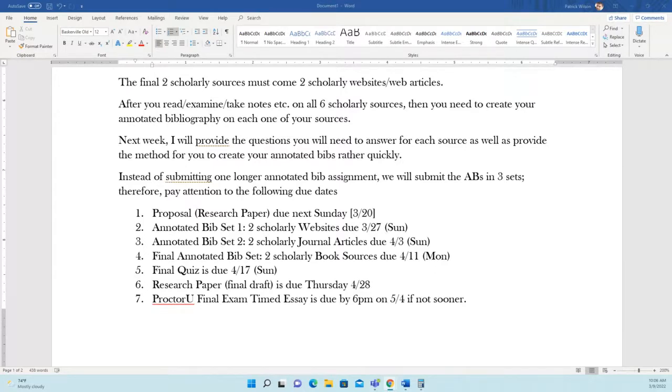The other thing is, and I might have mentioned this earlier in a video at some point, you have 6 quizzes. The 6 quizzes collectively are worth 5% of your grade. Not a big chunk, but enough to bump you up if you're borderline C to B, B to A, D to C, that type deal.